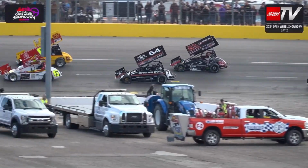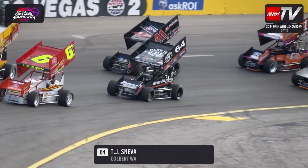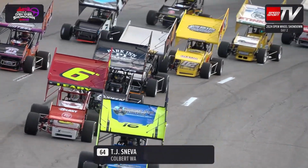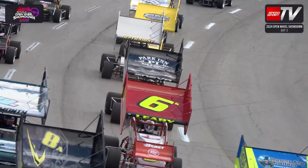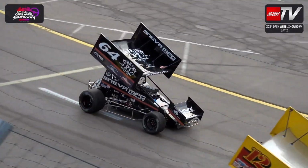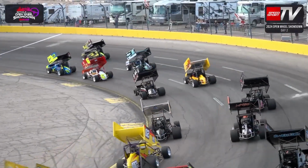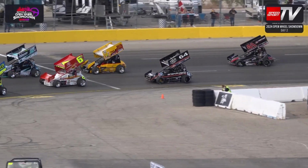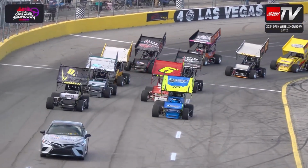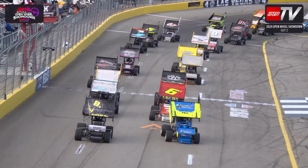And there you see TJ in the Sneva Manufacturing 64. He is the nephew of Tom Sneva, the gas man of Indy 500 and IndyCar fame. Super modified standout as well, of course, Tom Sneva. And TJ does make skis. That's his business. That's what Sneva Manufacturing does. Not a school teacher like Uncle Tom. No, and he said he's got to rush home because ski season opens next week back home in Washington, so he's ready to go. Got some new boards to try out.